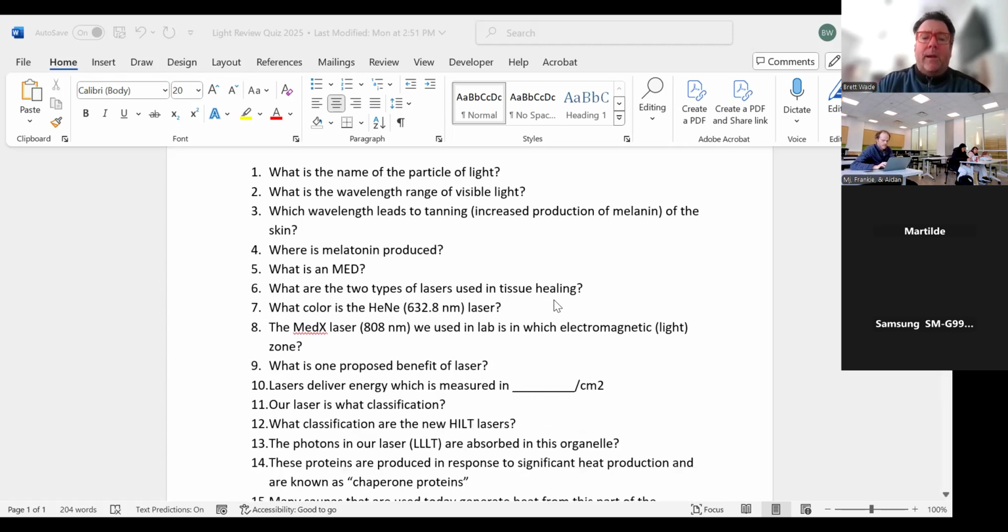Question number 5, what is an MED? So when we looked at light, we said there were a few applications that were therapeutic, things that physios and OTs do get involved in, the use of, of course, laser being the most obvious, but also even ultraviolet. So we use ultraviolet to treat skin conditions, particularly psoriasis, which is a question for sure I've seen on the midterm exam. So the question of MED, which is also on the exam, I just looked at it. It does stand for minimal erythemal dosage.